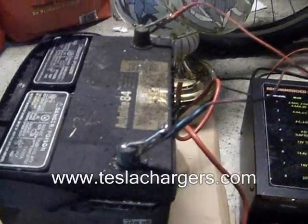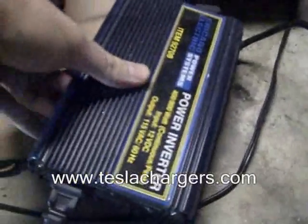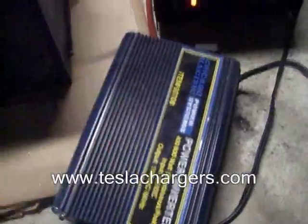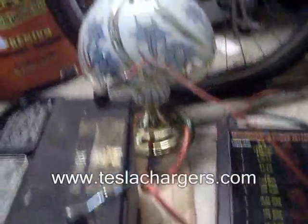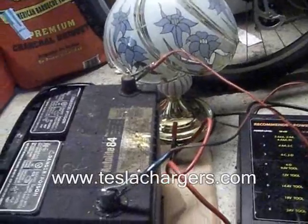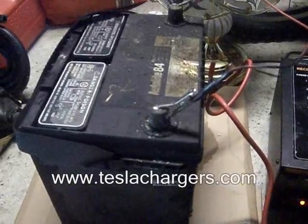When it was sitting at 13 volts, I hooked up this inverter — this is a 400 watt inverter, one of these cheap ones from Harbor Freight. You can just hook the terminals right up to the battery, and then I powered this lamp. I have a 60 watt incandescent bulb in there, and I put it on the middle setting for 40 watts, and I drained it from 13 volts. After about five hours, the voltage was only down to 12.43 volts.